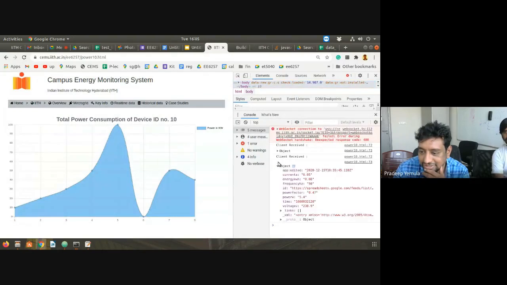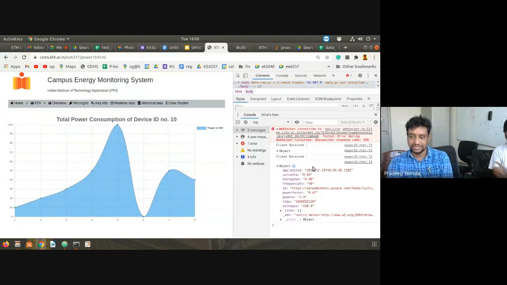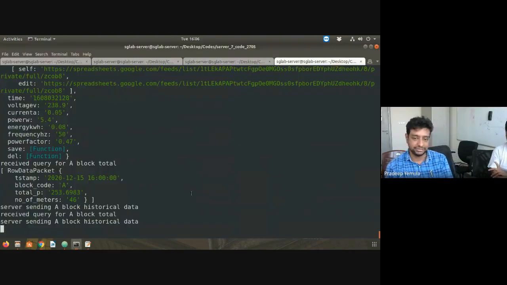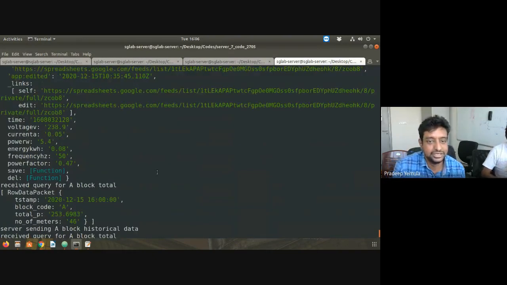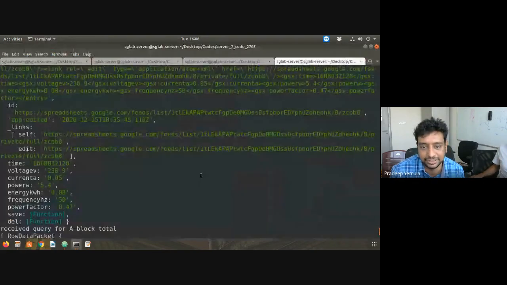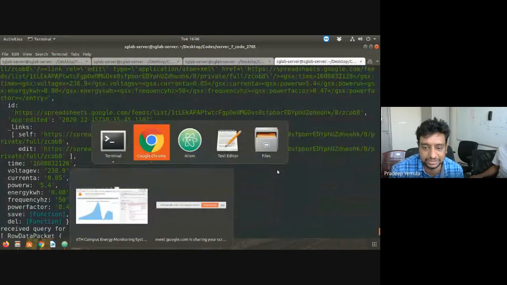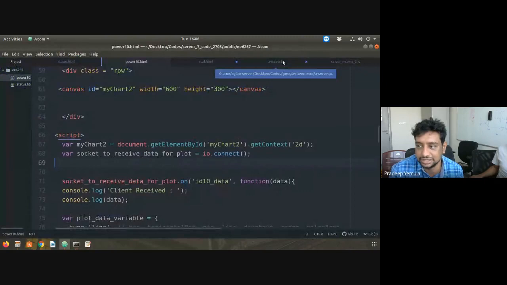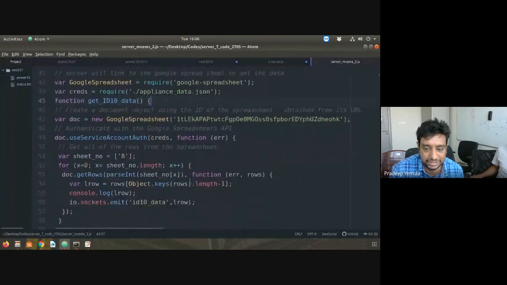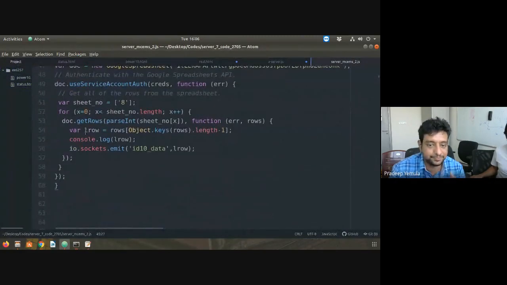We got the data. Now we have to put this data into the plot. Okay. So let's read some more records, okay? Last 5 records or last 10 records or something. So how do we read more records? For that, we need to go back to server, I think, right? Yes. So on the server side, instead of reading only the last row, where last row equals rows dot length minus 1. Okay, so here, can we give like a 2:: kind of thing? Yes.